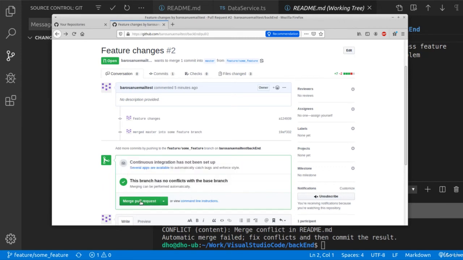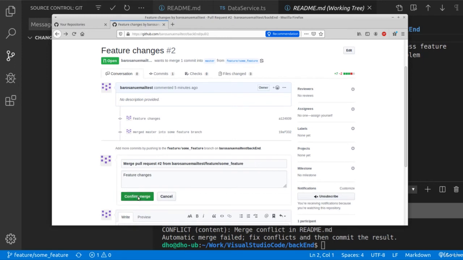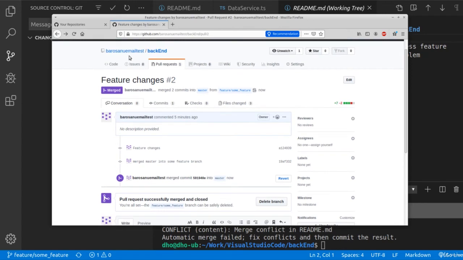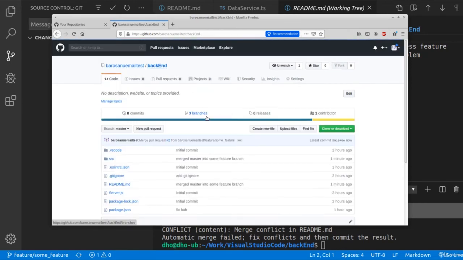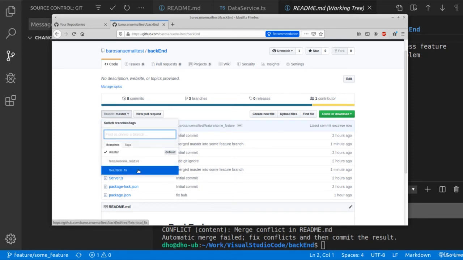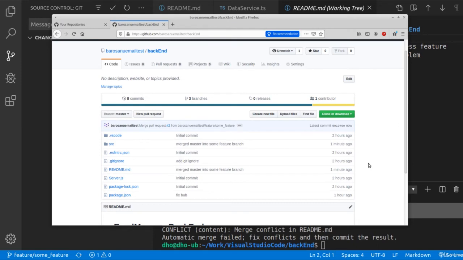We can also merge this pull request. And now if we go back to our repository, on the master branch we have the changes from the critical fix branch and also from the feature branch, even though they were both on the same file. This is the way we can treat conflicts with VS Code and Git.